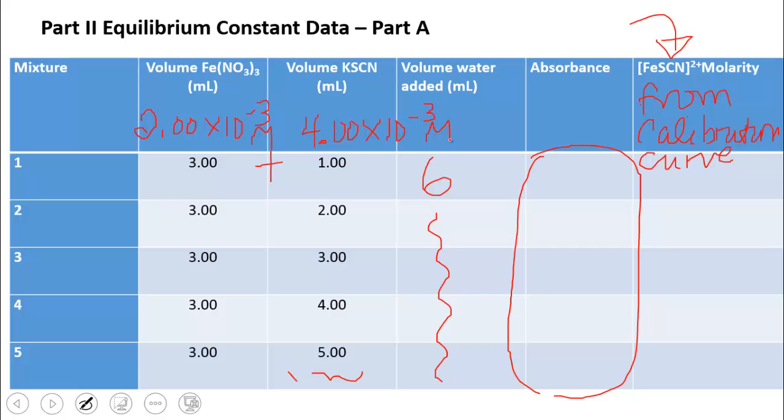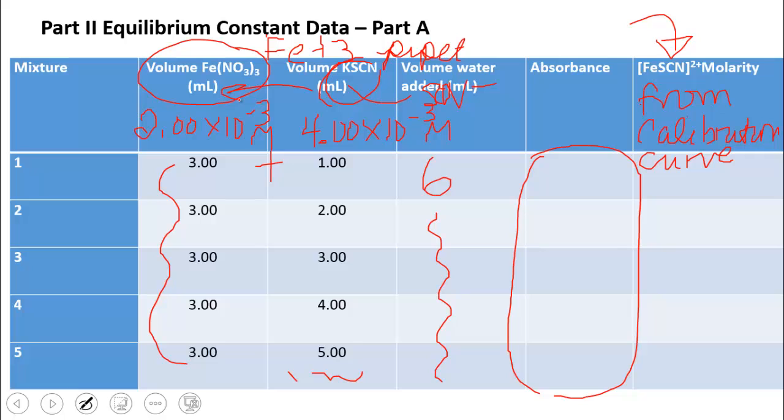Now, you will be reusing pipettes. So when you use the pipettes in the calibration portion of your lab, you'll reuse them here. Typically what I do is I will have a pipette labeled for just the iron, okay? And just the thiocyanate, okay? And so I only use the thiocyanate pipette in thiocyanate solution, and I only use the iron pipette in iron, because if you accidentally use this pipette in this solution, you're going to start to get a reaction, and of course you'll contaminate your samples.